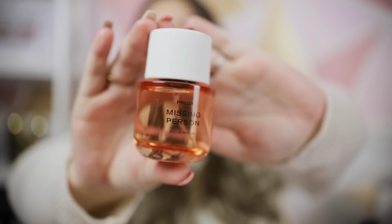And the notes on this are as follows. It is in the floral musk family. It has skin musk, bergamot nectar, sheer jasmine, orange flower, sandalwood oil, blonde wood, and white musk. So if you're into the notes and everything, hopefully that helps. So yeah, it does come with the full size perfume, which is the 1.7 fluid ounces. And here is what the bottle looks like. Very simple and clean bottle.